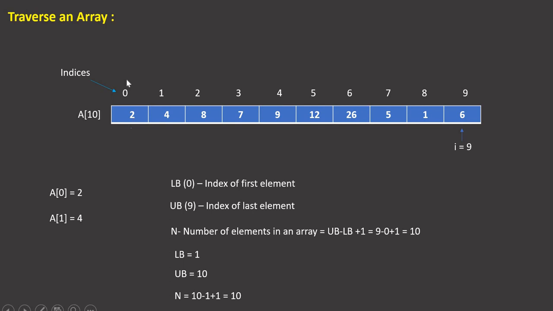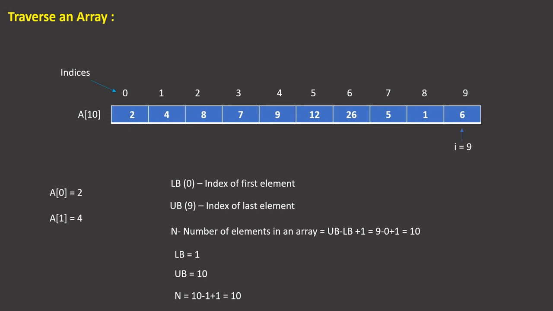So in general we use the index number 0, but it completely depends on you, or sometimes it depends on the language, whether they are going to use the 0 as the index number or not, or say the first element is stored at the 0th index. Okay, so you must remember this formula. Whatever is the language, you just simply know what is the formula to get to know the number of elements in an array, right?